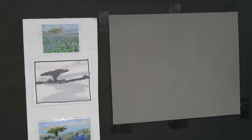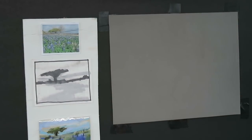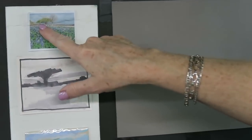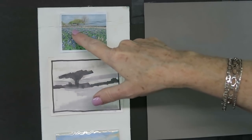Here's my reference photo. I like to work small so that I can be more expressive and interpret the photo rather than copy it. I don't want to see all the details because I don't want to put in all the details. The next thing I do is I ask myself why. What is it about this scene that I want to capture? And of course, it's the field of bluebonnets, but I also enjoy that it leads us back into the distance, and there are some interesting trees.